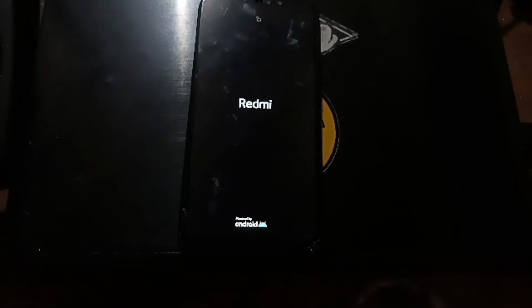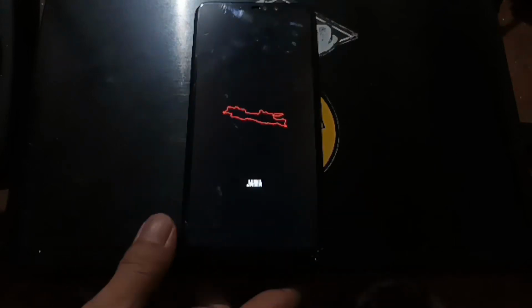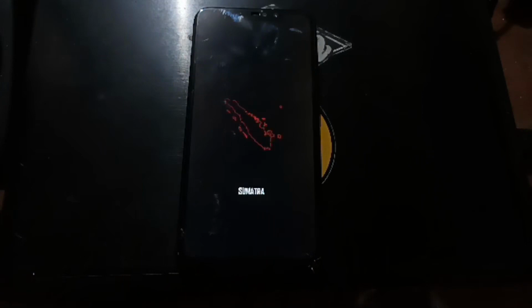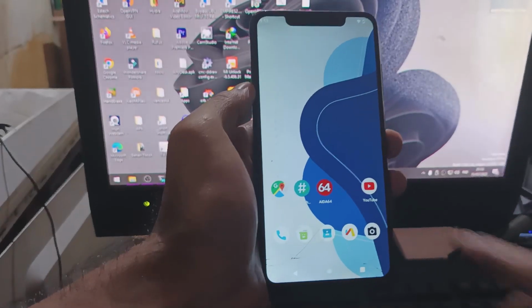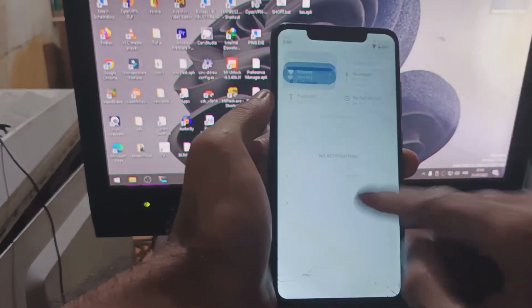As for all the phones, like the Redmi Note 6 Pro, Series 6, 5 and 4, it's usually very easy. Basically they have the same steps. You can see right here now the new boot logo is changing to the Nusantara OS, and I will continue after we enter the home screen. And here we go. This is the Redmi Note 6 Pro using the Nusantara OS Android 12.